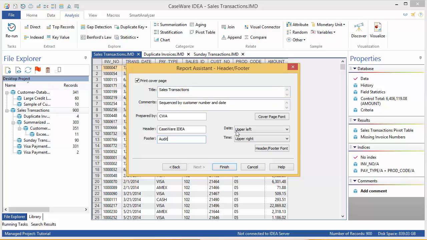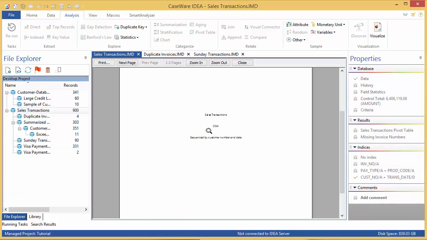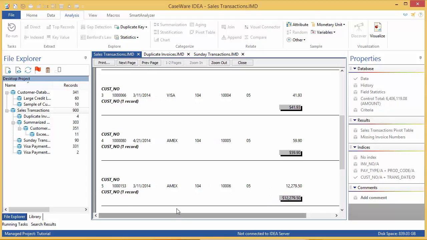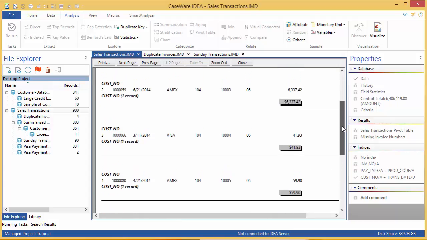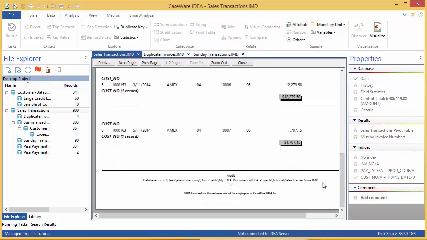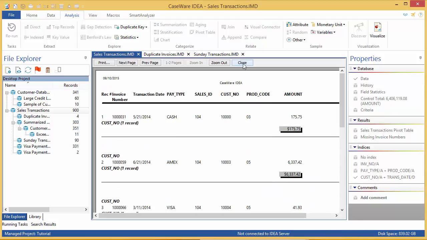And then you can preview the report. And let's have a look at what some of these options do. Click the next page on the toolbar to see the first page of the report data. Have a look at the field headers. See invoice number written out, transaction date written out, a little more indicative of what the content is than the actual field names from the data set. At the bottom of each grouping, there's a line separating each customer group and a subtotal per customer. And then once you've explored your report, have a look at what's in it, and when you're finished, you can close it.